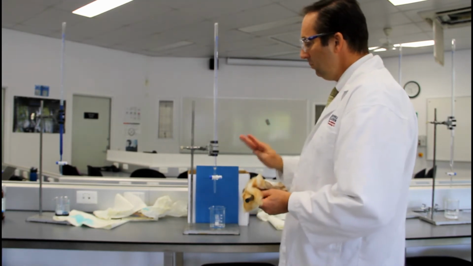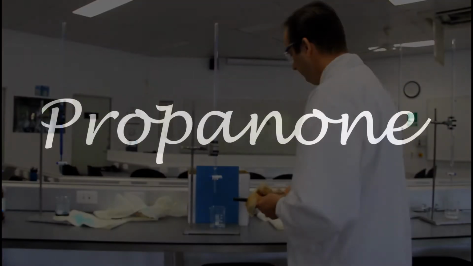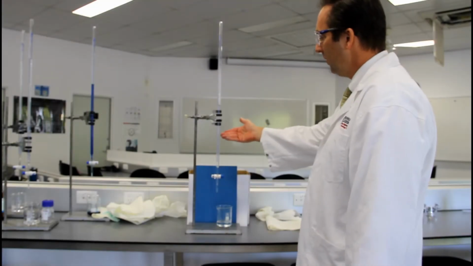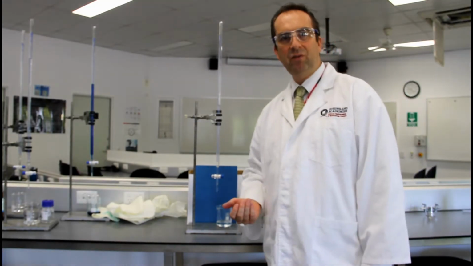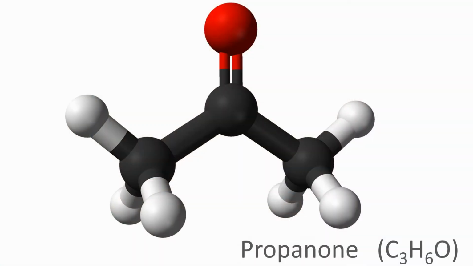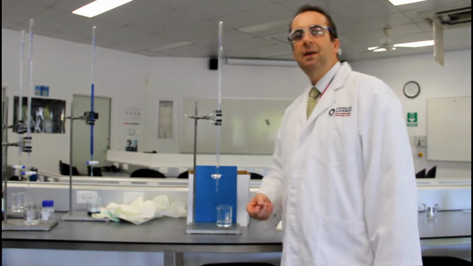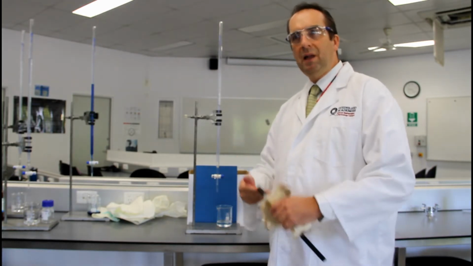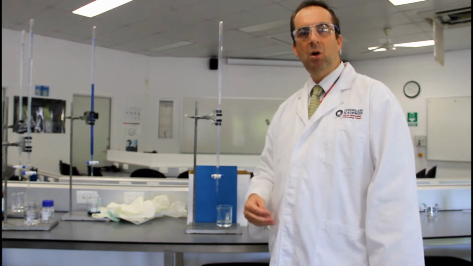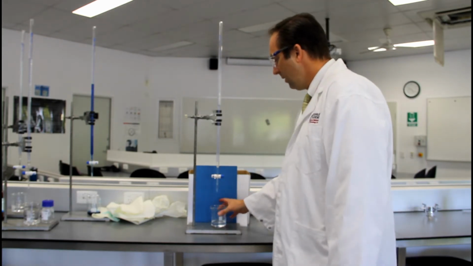So these are 4 pure liquids, and we will look at what happens when the charged rod is brought close to them. And we'll do that now. So what I have in this burette here is a chemical known as acetone or propanone, an organic chemical. It has a structure that looks like this. That structure, if you create the polarity of it, you can see that it is a polar molecule around the oxygen.